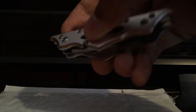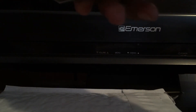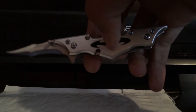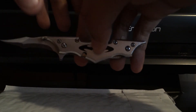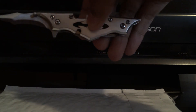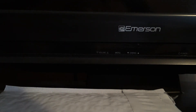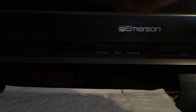Let's see if we can get this thing to fly open — this one came a little stiff. There we go. This is a twin blade knife, guys. You have one blade here and another blade that comes over and opens up on that side. As I said, spring assisted — be careful.